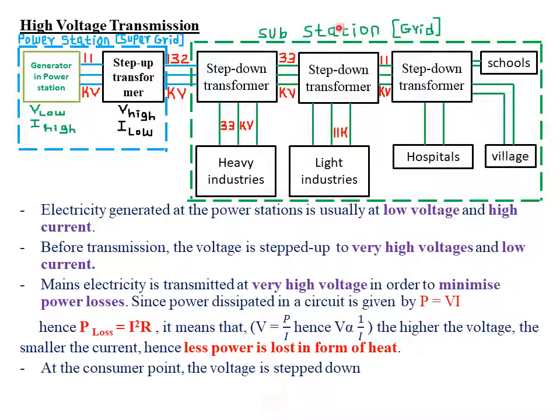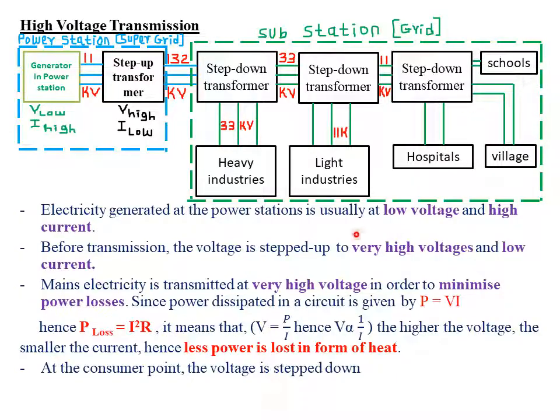So remember that in the substation we use special cables which are called the grid. The grid is usually connected relatively closer to the ground because it carries a low amount of voltage. Therefore the probability of electric shocks is very, very low. But in the case of the supergrid, the cables are connected very high above the ground because they are carrying very high voltage. Therefore there could be risks of electric shocks. So this is what happens in the local substation. We have stepping down of power to light industries, hospitals, villages, schools, and even churches or any other social amenities.